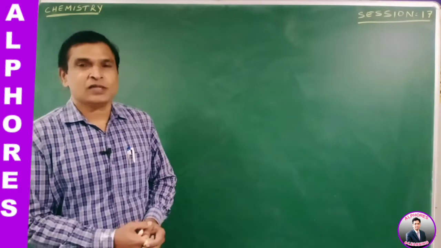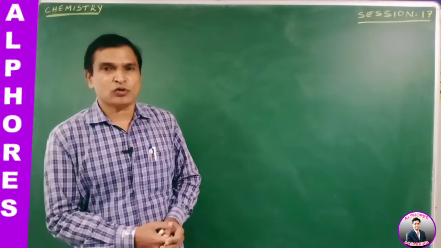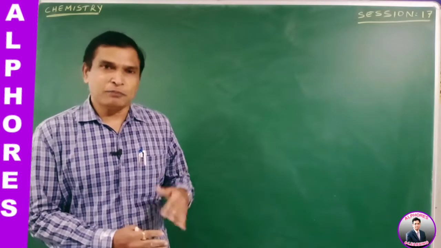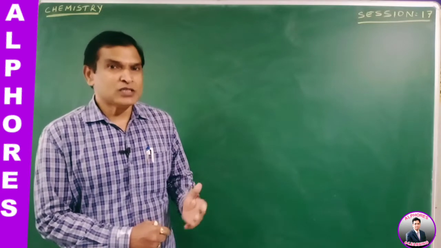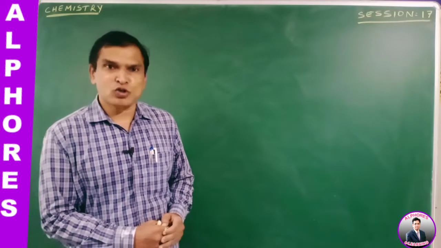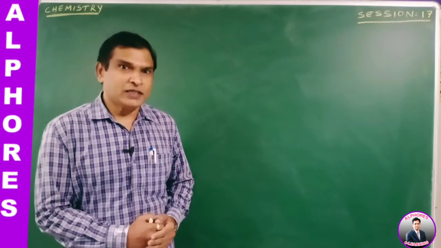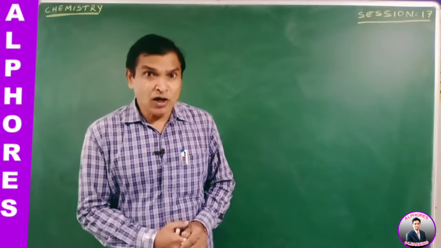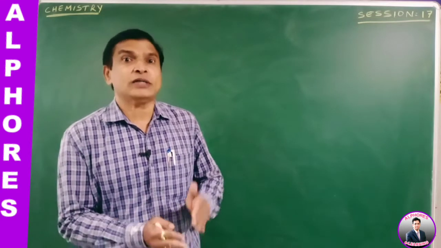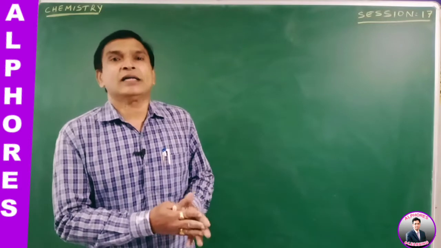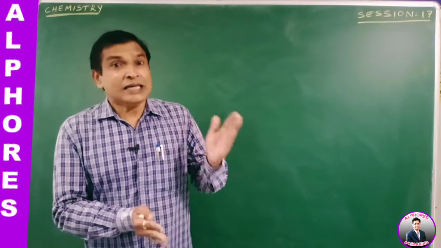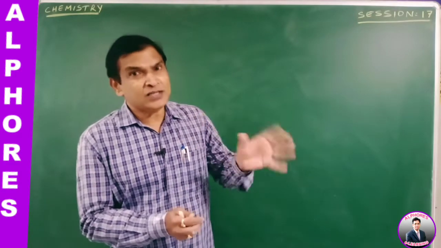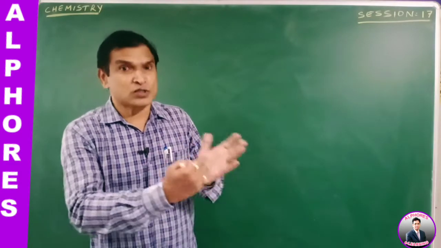In this session today we are going to discuss the numerical concepts of Bohr's atomic model. In the previous sessions we have done the numericals based on the radius of the Bohr's orbit for one-electron species, and we also did the numericals on the energy of the electron in the nth orbit of hydrogen and of species like hydrogen. That means we have now connected the energy concepts.